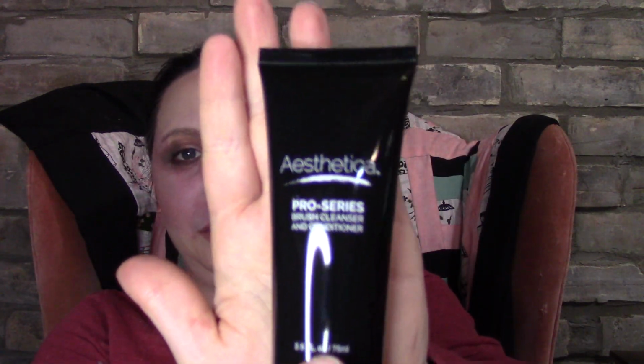So the last item I got, actually, I'm kind of thrilled about because I need to wash my brushes. So I got the Estetica Pro Series brush cleaner and conditioner. I've always wanted something like this in a box. In these boxes, there's so many brushes, and I have probably 50, 60 brushes right now, so I need to get on brushing them. So I'm super excited about this because, like I said, this is something that I am going to use. So this is valued at $12. I mean, that's pretty expensive, but my quote is the same price in Canadian dollars, so that doesn't surprise me. That isn't far-fetched.